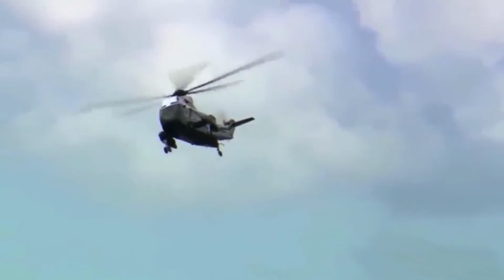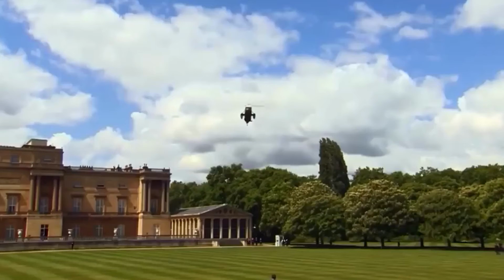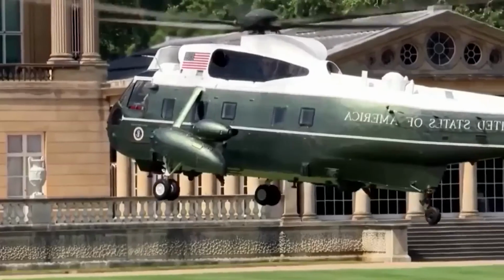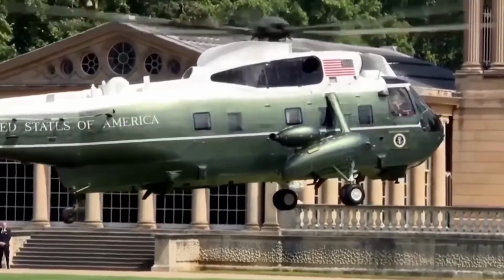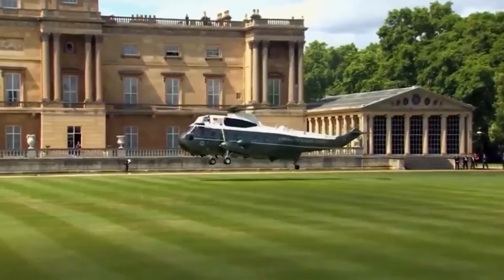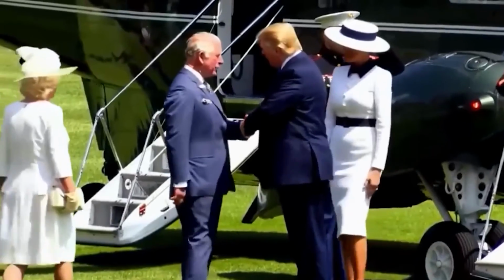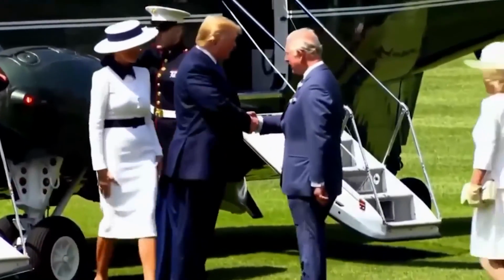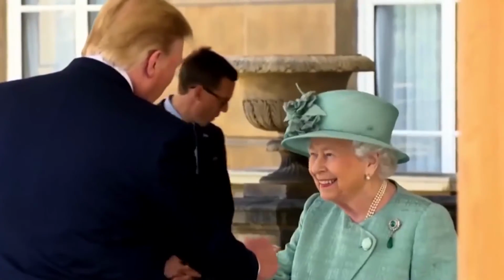To avoid the anti-Trump protesters, the president decided on an entrance nobody else had done before. He was the very first president to fly in on a helicopter for a state visit. Trump being Trump, flies over the protesters, lands in the middle of the Buckingham Palace lawns. All the journalists, including myself, were stationed on the lawn. Emerges from the helicopter. He thought he was going to meet the Queen, but it was Charles and Camilla who were the first to meet him. Only then did Trump get to join Her Majesty, inspect the guard, from a safe distance.